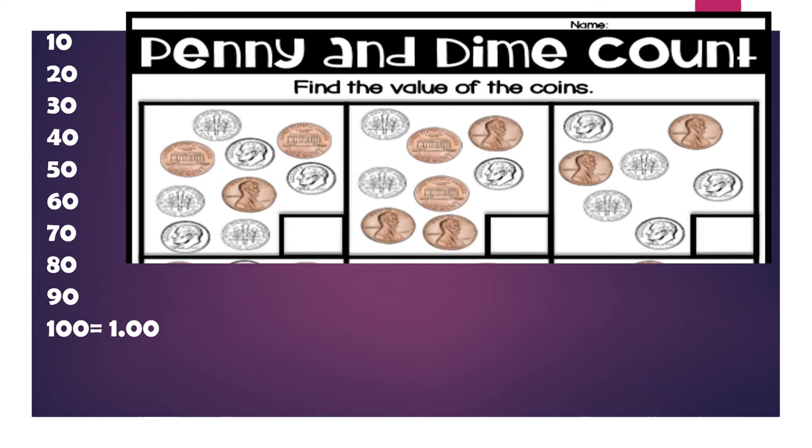This time I got smarter and I actually wrote on the left-hand side our numbers all the way to 100 and skip counting by tens. So I wrote 10, 20, 30, 40, 50, 60, 70, 80, 90, 100. And when we're counting coins, we don't write 100. We write it like this because this tells me that this is $1. So in coins, anything that equals 100 equals one whole dollar. All right. So the first thing we're gonna do is, again, separate.